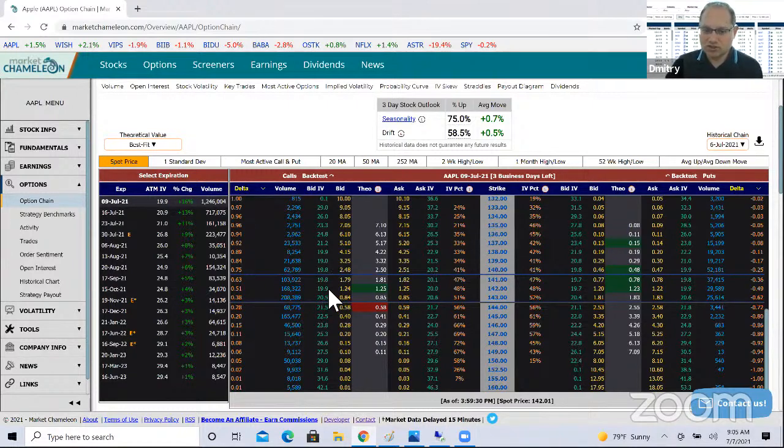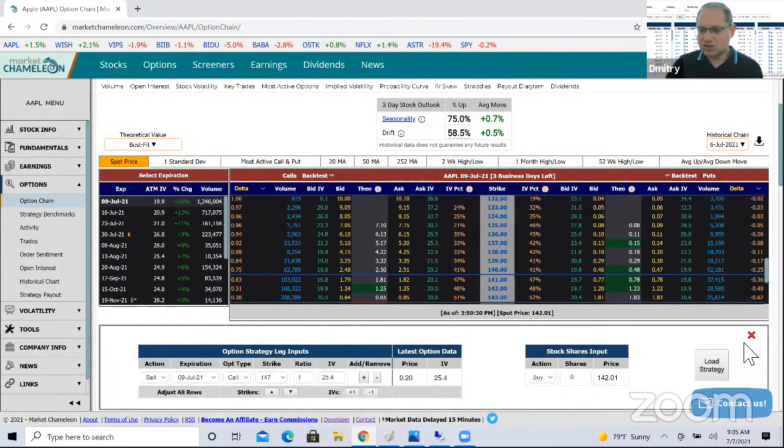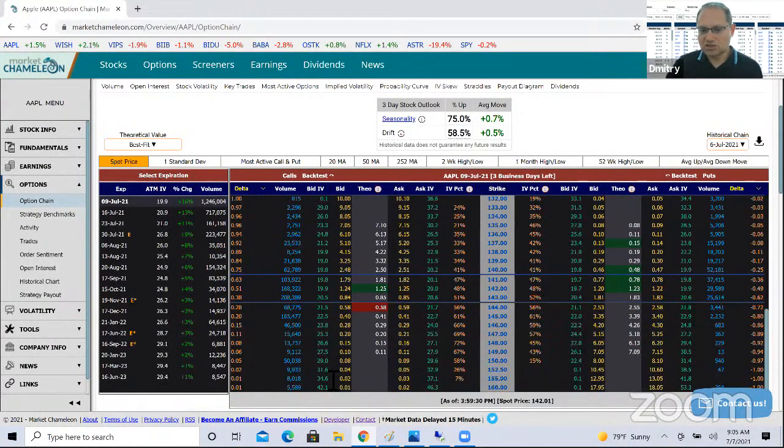And over here, we could see here's the implied volatility of the bid on this call. This is the implied volatility of the ask on this call. And as we go up or down in strikes, we see that the implied volatility is different for each of these contracts. So here I'm just looking at implied volatility in Apple in the next 3 days, and we could see that it is increasing as we go up in strikes.